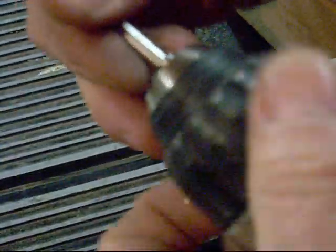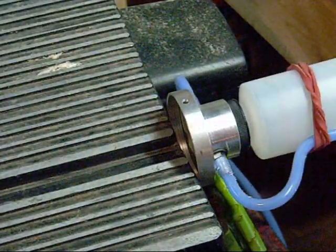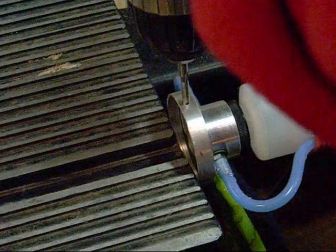Drop my tap in there and run this down. And I hate doing these by hand. I don't know if somebody uses the hand tool to do these ever or not, but I can't bring myself to use that. Still recording? Good. Okay. Here it goes.